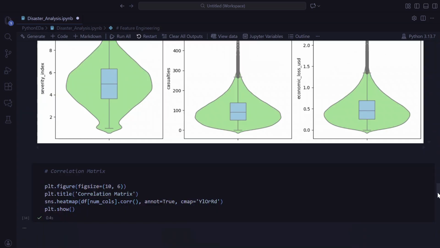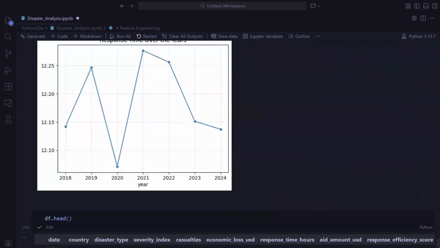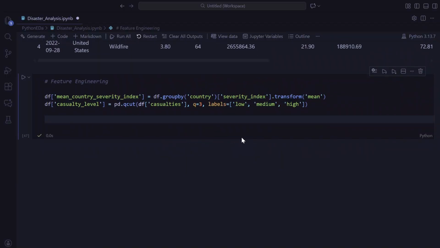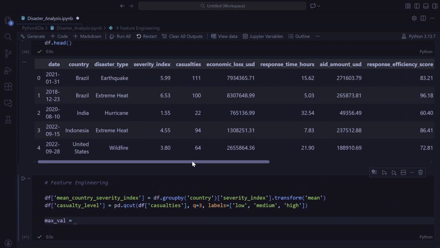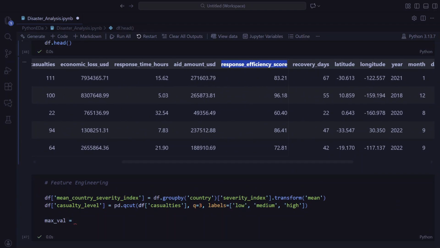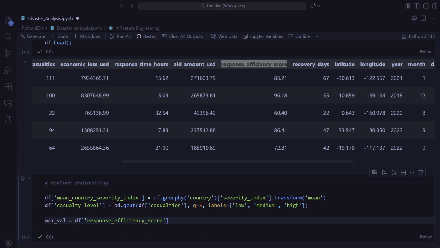So to fix it, I can do something like max underscore val is going to be equal to, let me get the name, response efficiency score dot max.